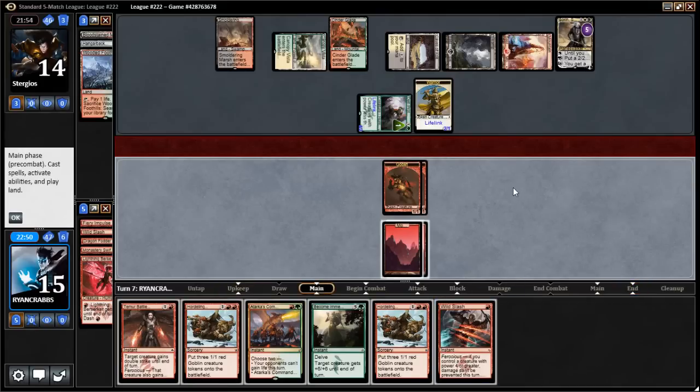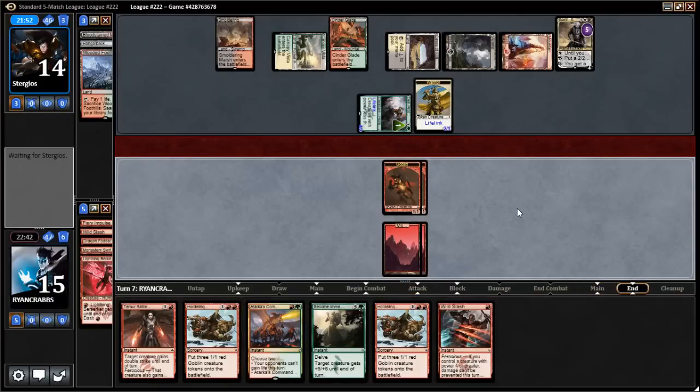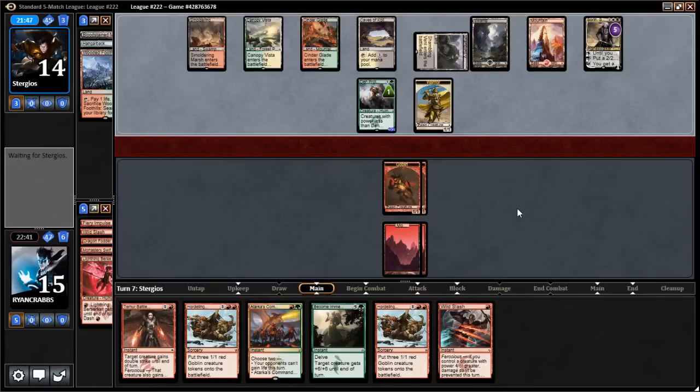Huh. So let's attack him. Oh, lifelink. Ugh. This will just say go. We'll just Wild Slash this Den Protector. You probably should secure now and then plus.